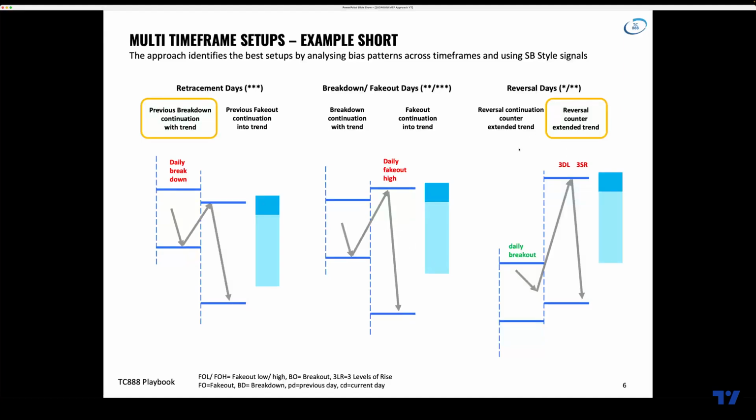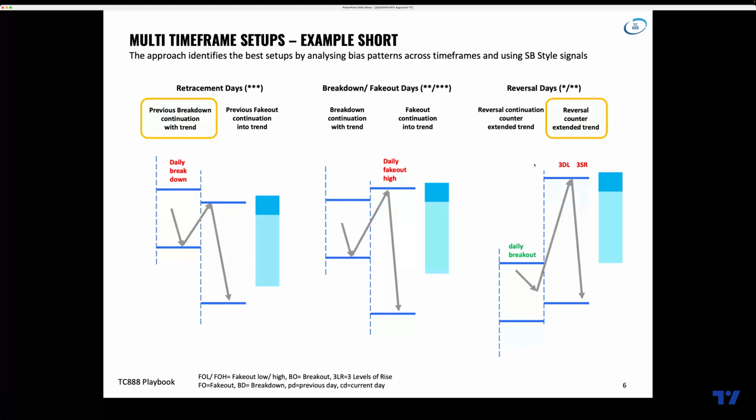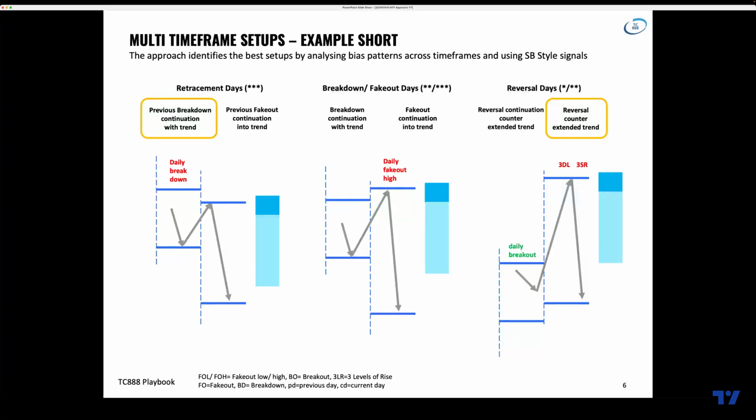And then, of course, we're also looking at reversal days. They are only 1 or 2-star. That's the classic Stacey Burke signals everyone is hunting. So that's the kind of 3 days of breakout, 3 days of long, 3 sessions of rise, reversal. We are also trading those, but we are more careful with those because you are trading counter trend. I mean, you really want to have the trend to be extended. So you're either trading the reversal on the day or a reversal continuation.